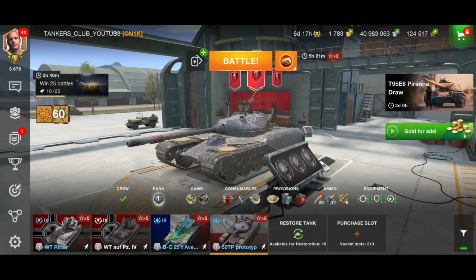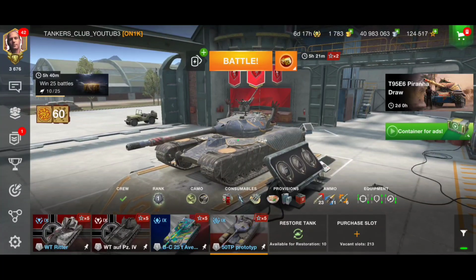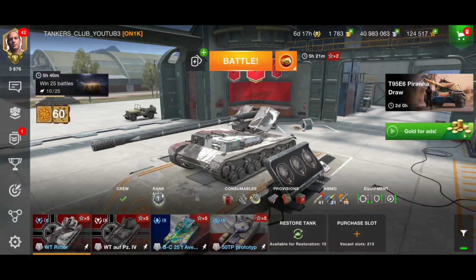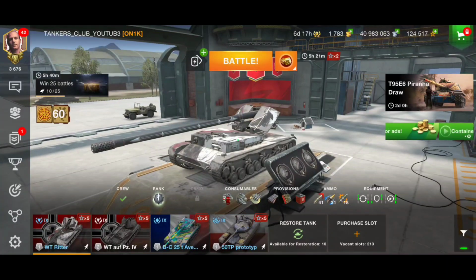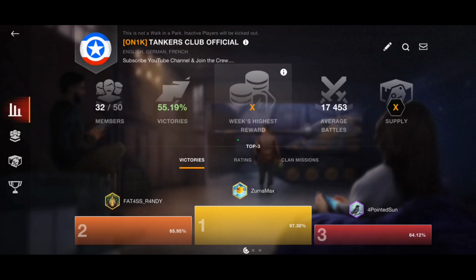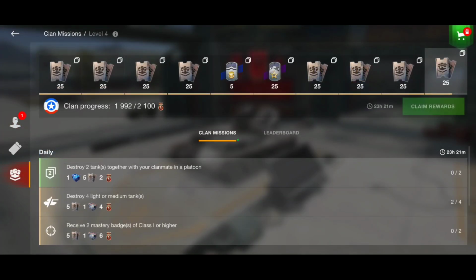This time, as we can see here, I will be talking about the clan event tanks: the 50TP prototype, the Batchat 25t Avenir, and the Waffenträger Ritter. We can have those tanks, of course, by being active in your clan and collecting all the tickets. And if you have enough, like me, I had already, you can get one of those tanks.